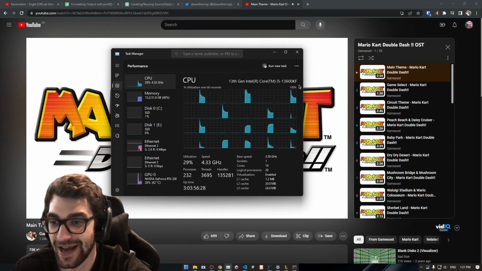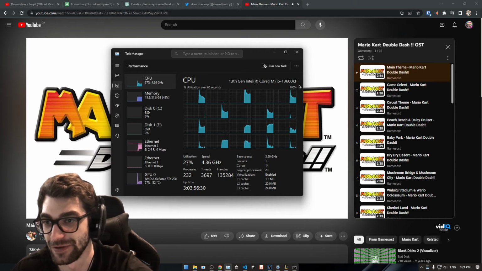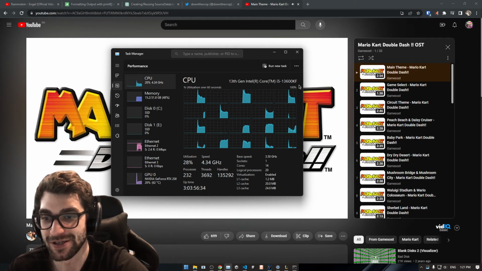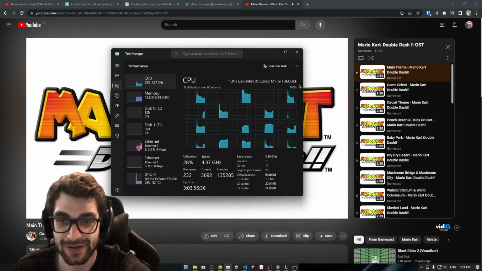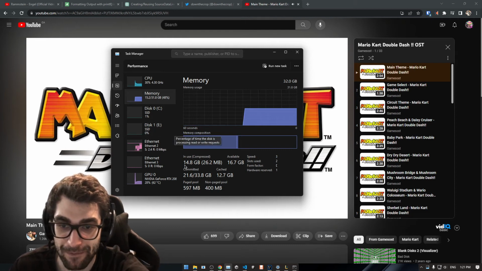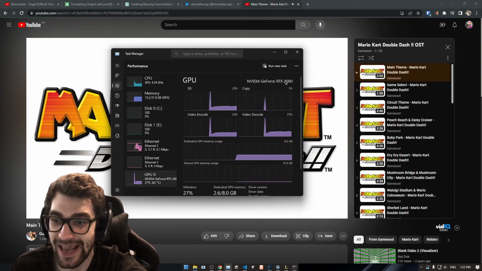That means that it has no integrated GPU. You save like $20 by getting this one instead. This thing is blazing fast. Then I got 31 gigabytes of RAM, and the GPU is the 2080.